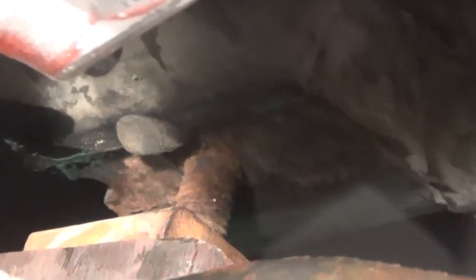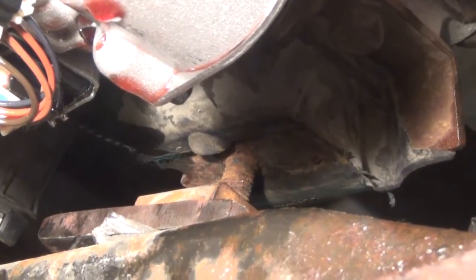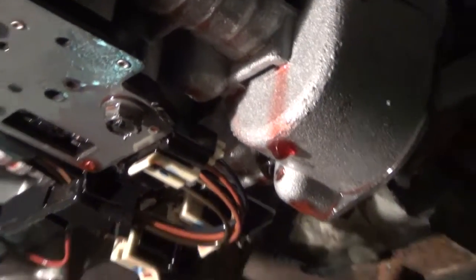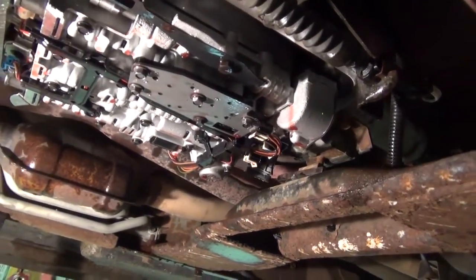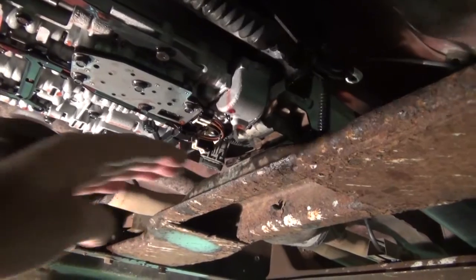Okay. That's the bolt that was down through that cross member, and there's quite a bit of shimming that has to go up to get that bolt to rest high up enough, meaning you've jacked the transmission up high enough to be able to get the pan out. It was way too greasy and way too nasty underneath here with the camcorder to show it, but I had a devil of a time getting the transmission up high enough so that I could then drop the pan down this low and get it out.